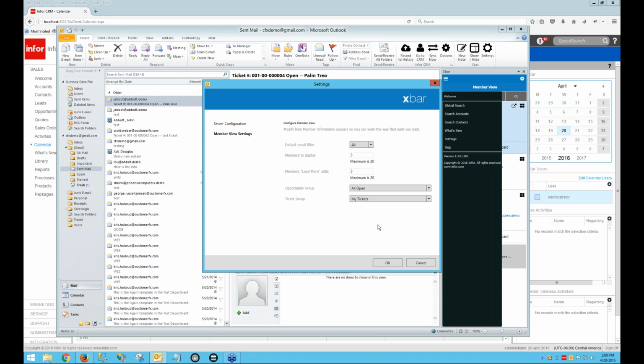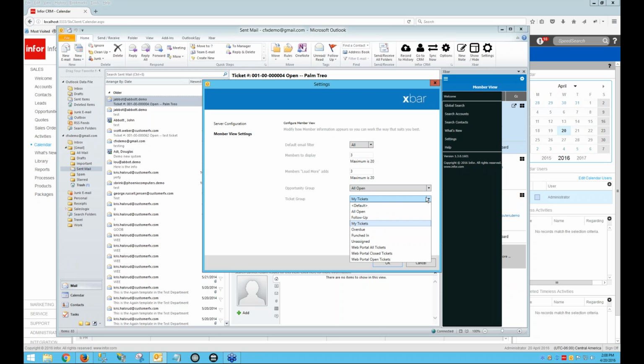The previous version showed you everything that was related to that contact, and that could make quite a long, messy list. So all I did was I said, okay, when I click on a contact and I want to see the opportunities for that contact, just show me the open ones. I don't want to see all the other ones. So that's what I've done, is just show me the open.